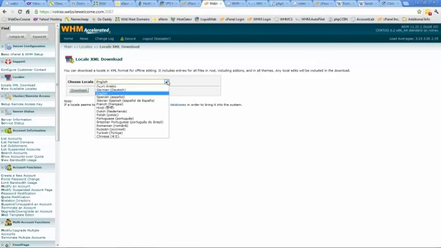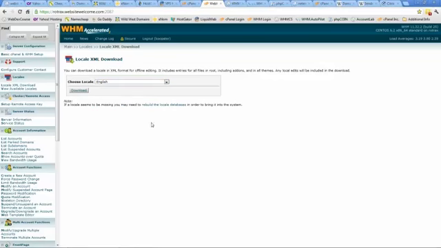HostGator has access to multiple locales: Arabic, German, Spanish, Iberian Spanish, French, Hindi, Dutch, Polish, Portuguese, Brazilian Portuguese, Romanian, Russian, Turkish, and Chinese. I don't recommend playing around in here unless you know the language that you're switching to, because if you switch to a language you don't know, it's hard to figure out what buttons to click to get you back to where you are.